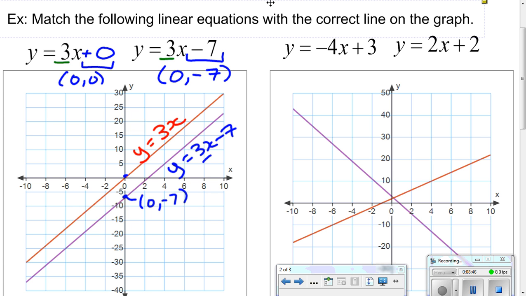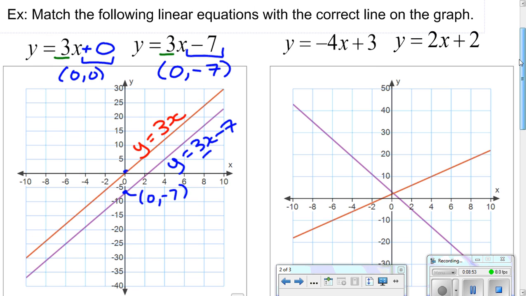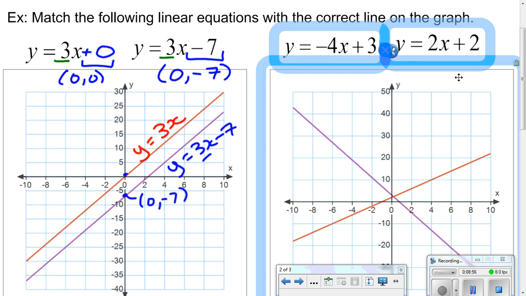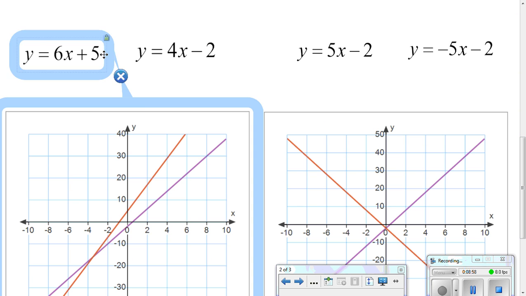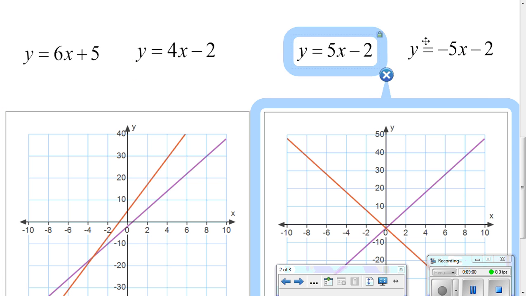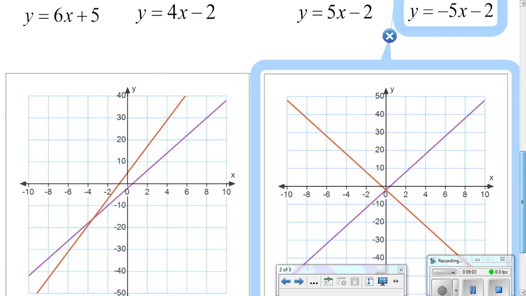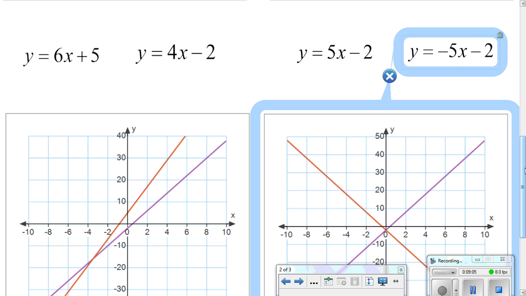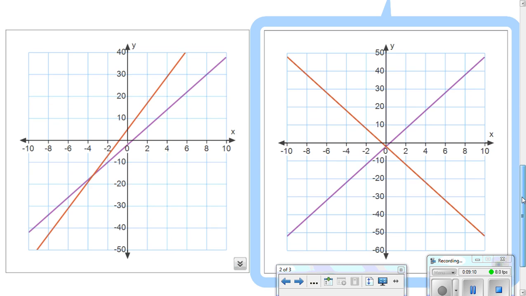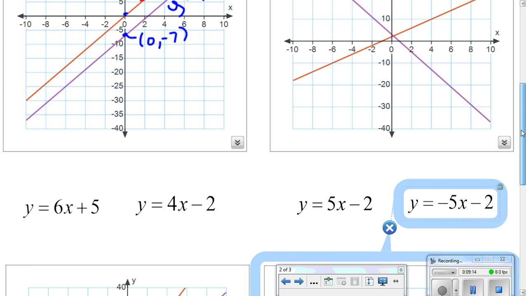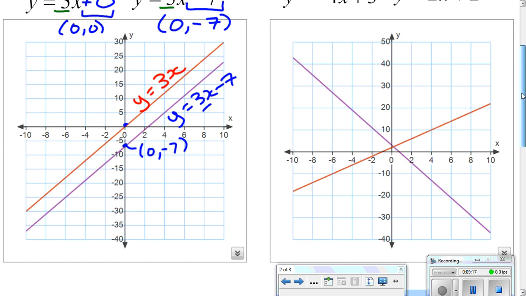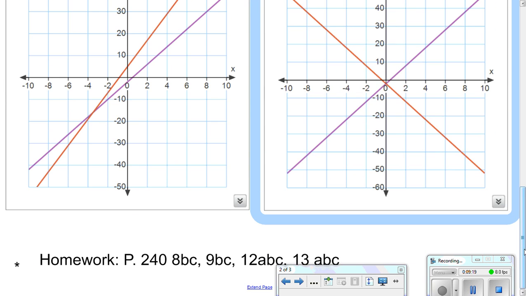Based on the scale of the graph, it's kind of hard to see the coefficient. So what I would like you to do is try to match up, okay, so these two equations go to this graph, and then so on and so forth. These two equations go to that graph, and these two equations go to the last graph. So you're going to try to figure out which one is each line. I know that you don't have them in red and blue on your notes, but I'll leave it on here for a bit if you want to see in red and blue. You can pause it, okay? And then there was this one in red and blue. That one was on there for a little while. And we're going to double check these tomorrow.